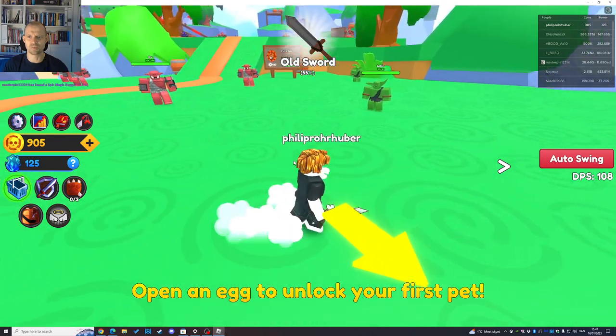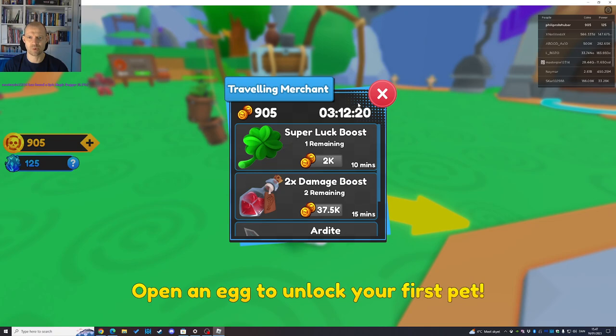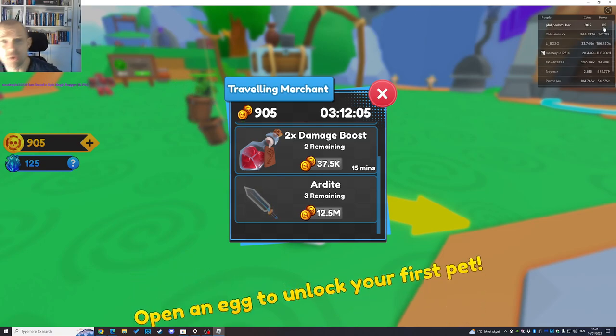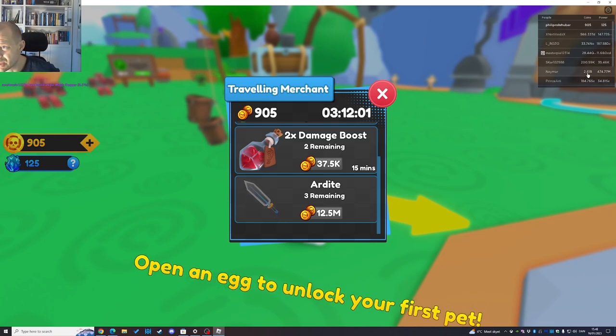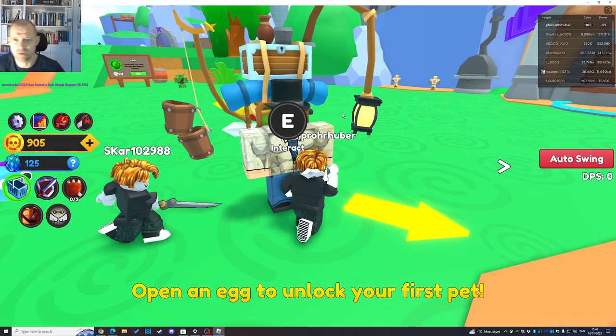Old sword. Interact. Super luck boost. I can buy stuff. Or die. Three remaining. 12.5 million. I have 905 coins, which is nothing compared to what those guys have. There's a guy here called Neymar. He has... Master Pi 12314 has 28 quadrillions.